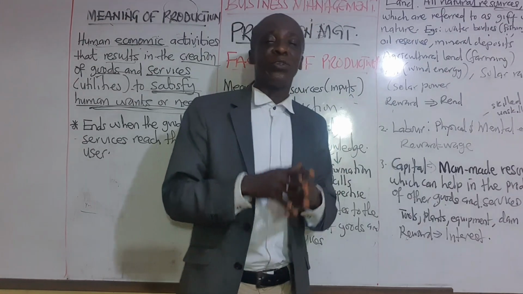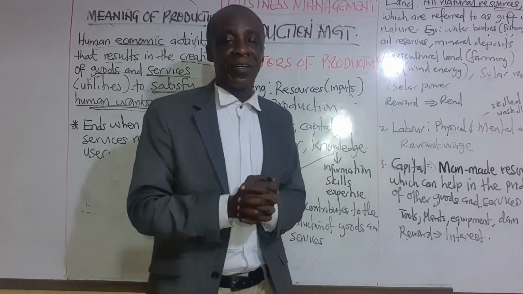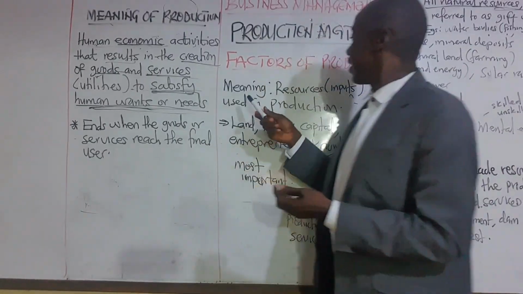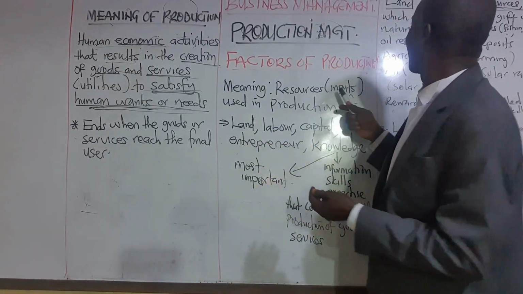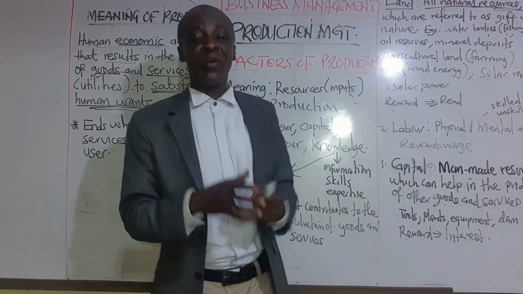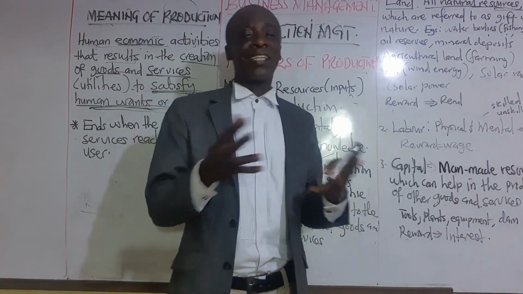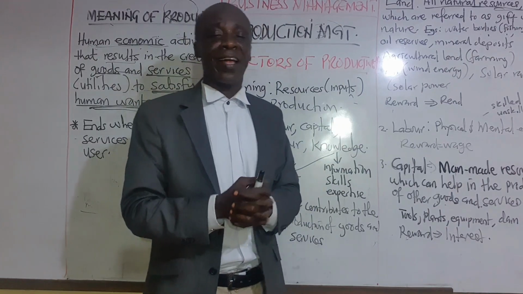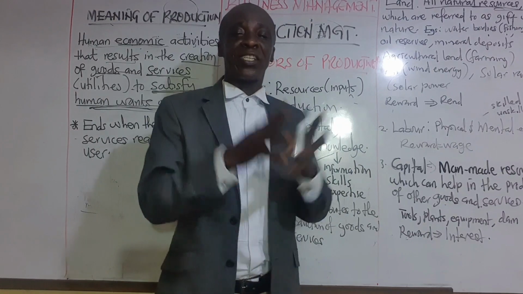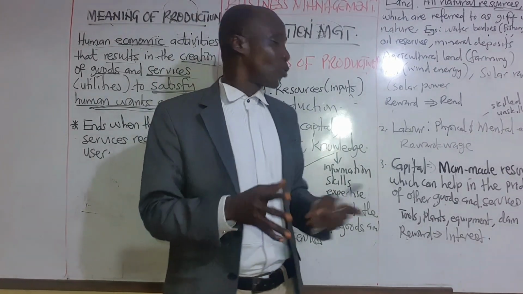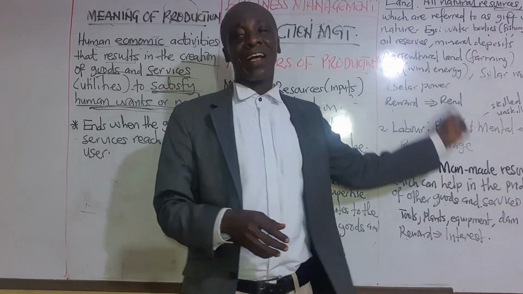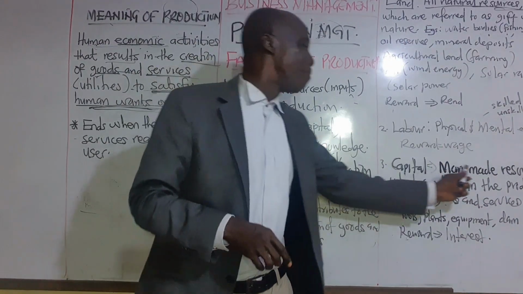So in economics, when you say capital, what is it? Now remember, we said land is natural. When you say something is natural, what does that mean? You should understand it. If it is not natural, what is it? What is the opposite? So when you are looking at capital, unlike land that is natural, capital is man-made.